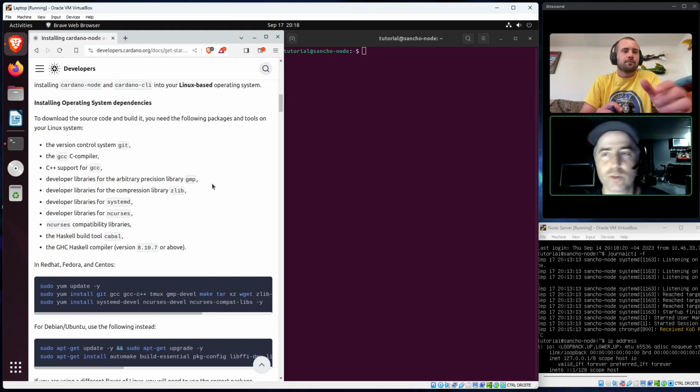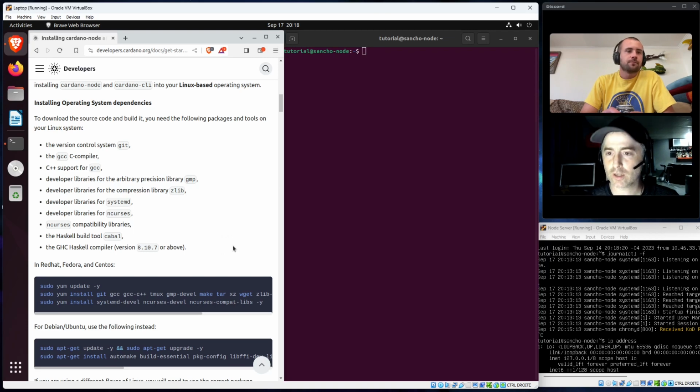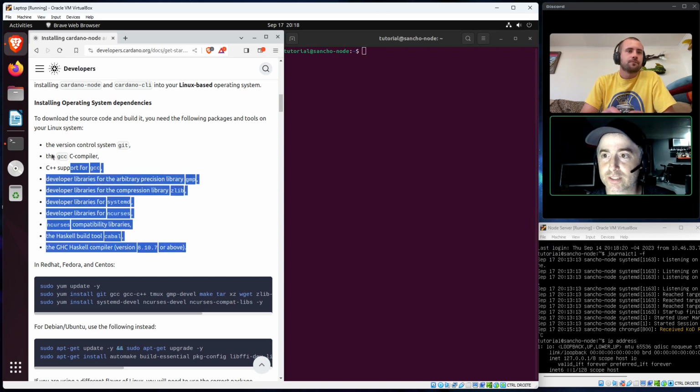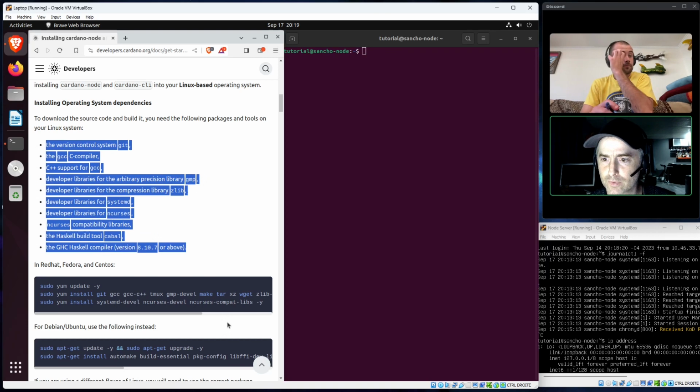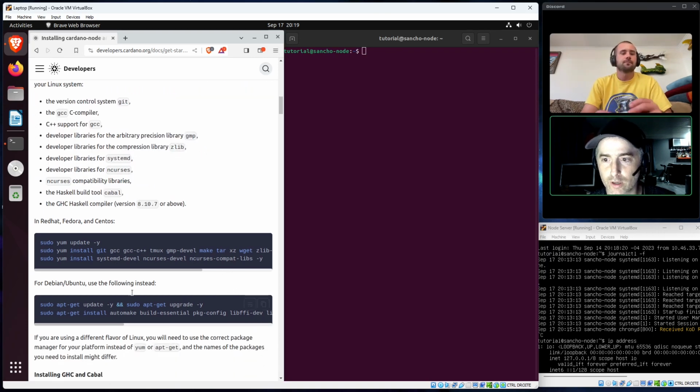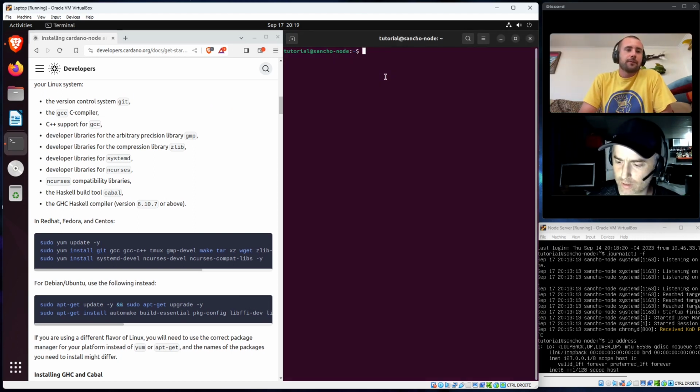I went to cardano.org, and from the developer tab I went to developer portal, then get started, then install cardano-node. From there we'll just install the dependencies first for Debian Ubuntu, which I'm using on this virtual environment.